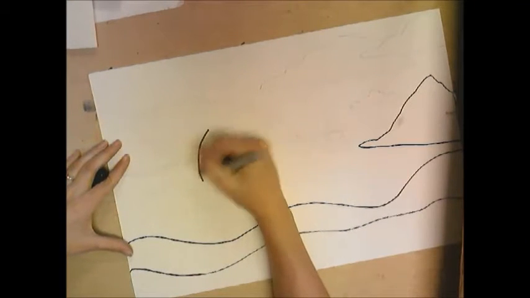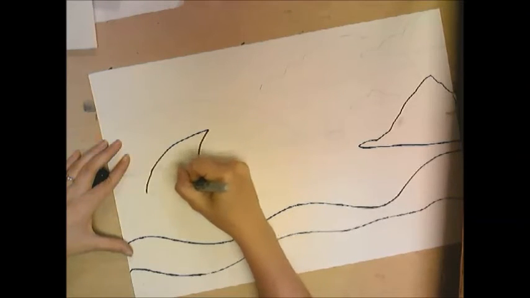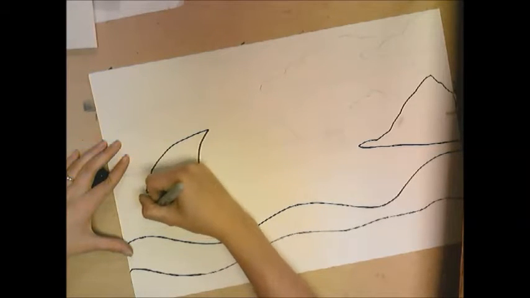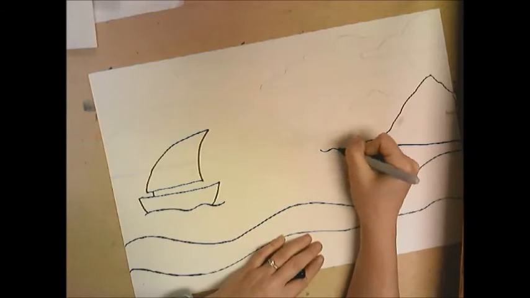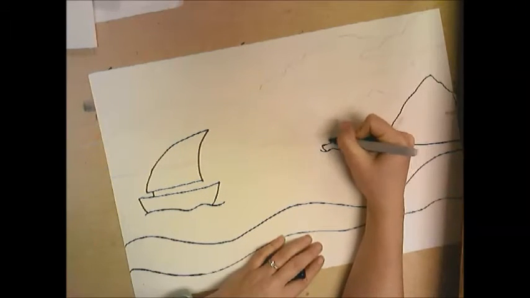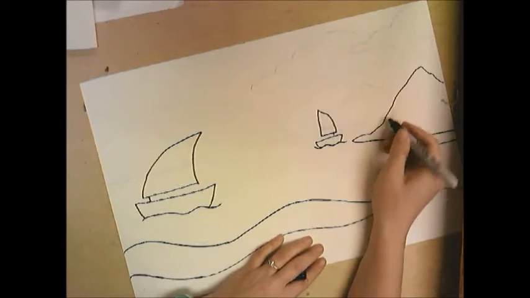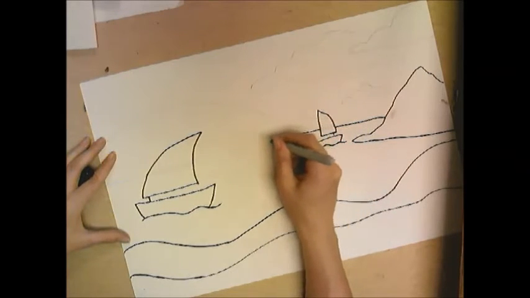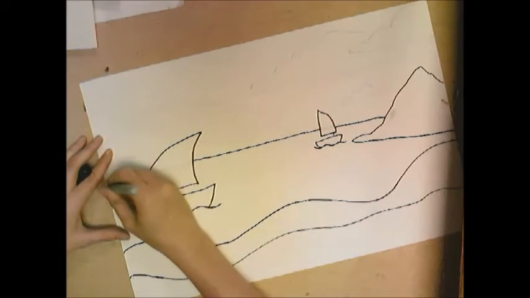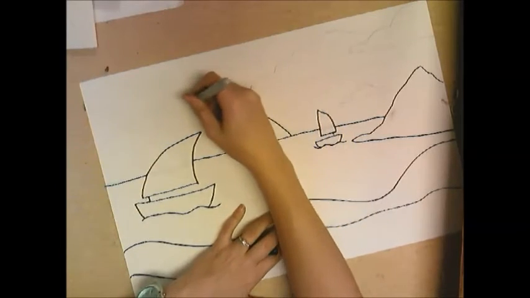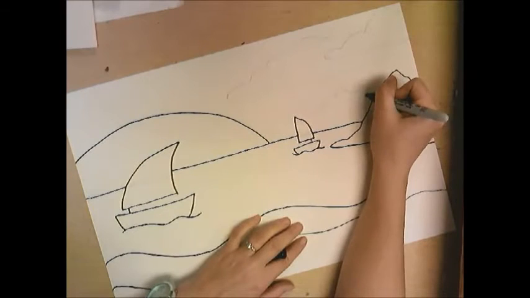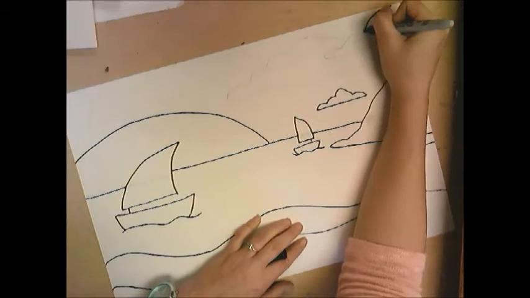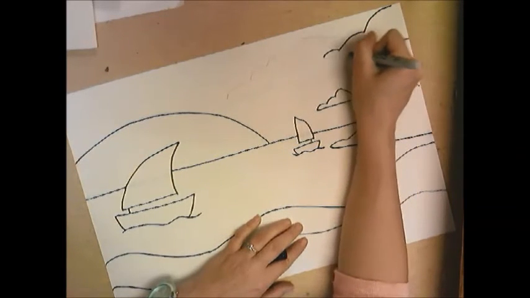And I made some boats on this one, so instead of a tree, my object is a boat. I'm going to make a wavy line underneath to show that it's in the water. And I made another boat, but this boat is farther in the background space, so it's going to be smaller in size. Right here is my horizon line. So this is all my background. You should try to keep your horizon line clear so we know where it is. That way it's easy for us to tell what is foreground, what is middle ground, what is background.